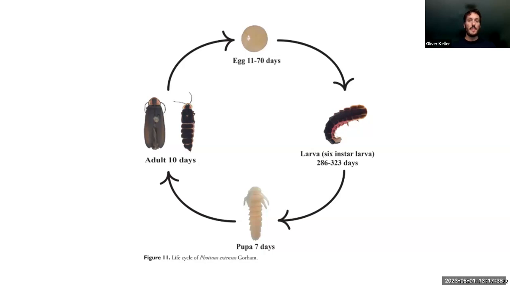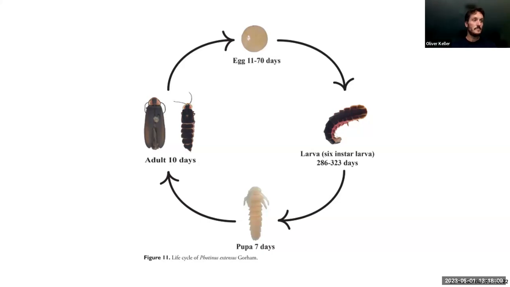Now we're going to go into fireflies, but first I have a poll — just let us know what you call fireflies in your area: fireflies, lightning bugs, or glowworms. So it's mostly fireflies and lightning bugs. Since I started studying fireflies, I've always been amazed that both names are used, which are kind of misnomers since they're not flies or bugs — they're actually beetles. I'm wondering if there's some geographic division on who calls it what.